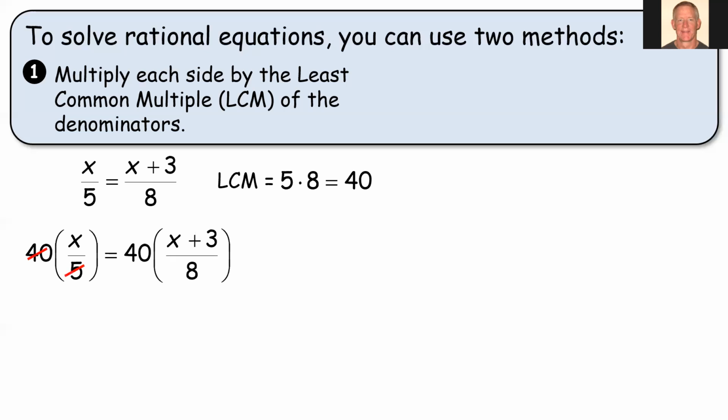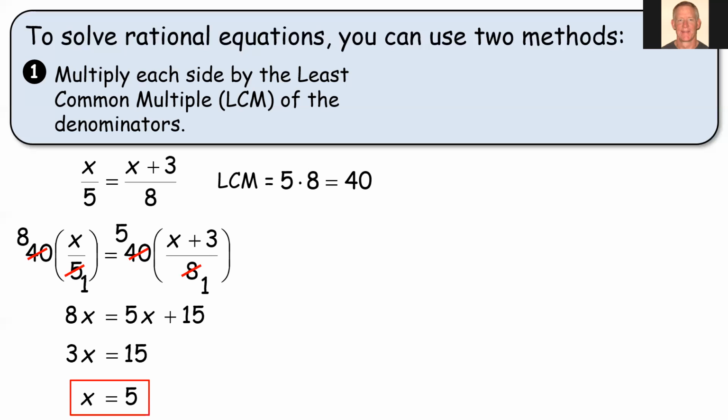So let's do that. The first is 40 over 5, right, which is 8 over 1. We're going to divide both by 5. Now we're going to divide both by 8, so we get 5 over 1. So what do we have? Let's go ahead and simplify. 8x on one side and 5x plus 15, right? I distributed the 5 on the other side. So now we have an equation we can solve, right? Let's gather the x's on the left side by subtracting 5x and then divide by 3, and we get our solution of x equals 5.